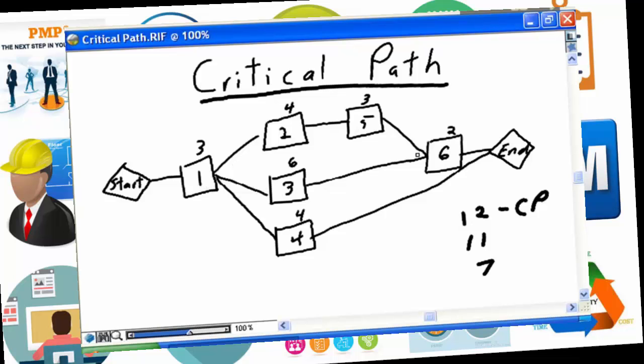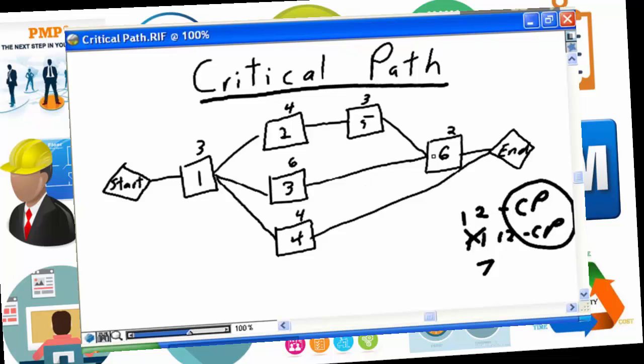Tasks 1, 3 to 6 is very near to the critical path. You need to watch your near critical path tasks very carefully, simply because a unit change of 6 days to 7 days for task 3 would in fact make that path 12 as well, in which case you have two critical paths for your project.